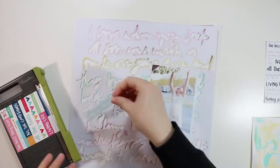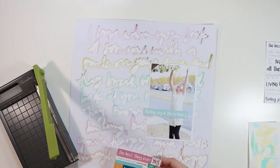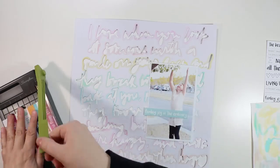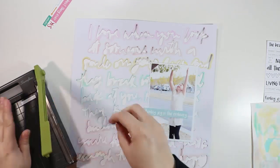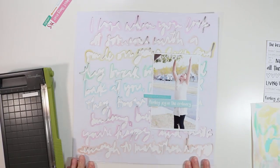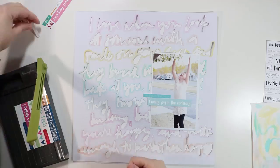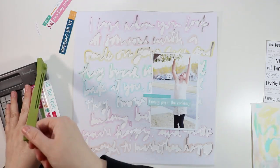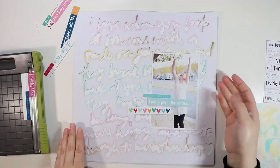And I'm going to use that photo of my daughter. She is just really excited about all of the blossoms on the tree. And she's kind of brushing a branch and letting the blossoms fall on her. So I thought it would be fun to use those printables to kind of create a whole bunch of words going down the side of the photo. I'm going to overlap them onto the photo. I really like the way that looks.